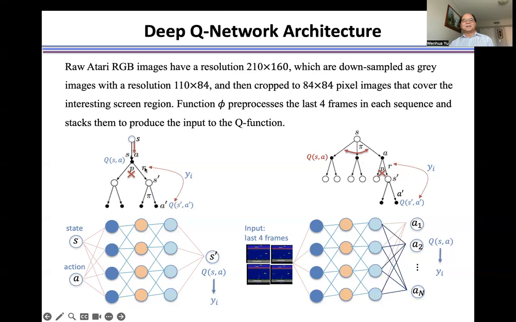This is the target that includes the reward and the maximum Q by selecting action A prime at next state S prime.